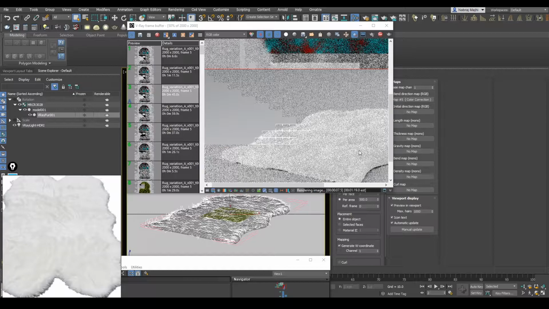Because of the color variation map and bend direction map, we can see how the fur is bending in different directions and the amount of bend in the fur. Let's keep it here.